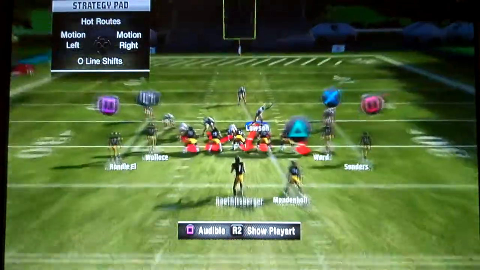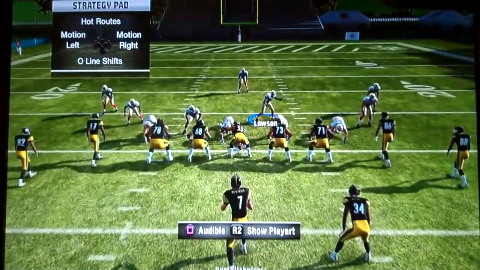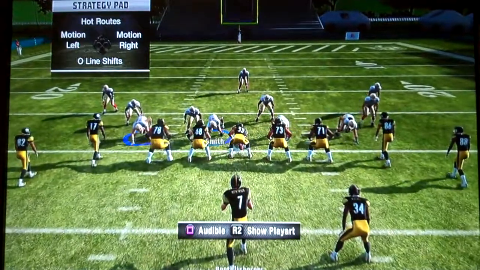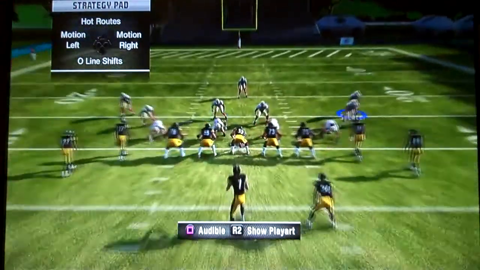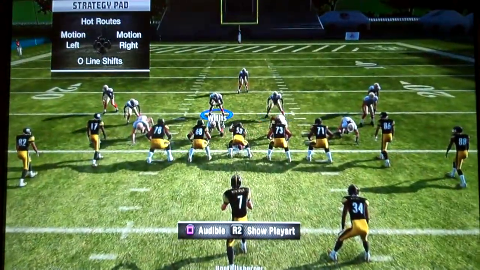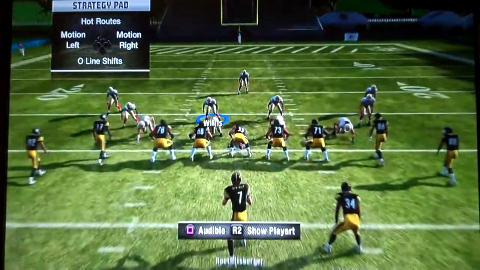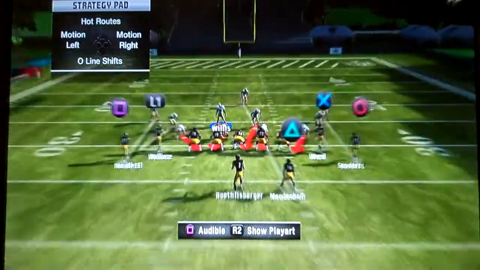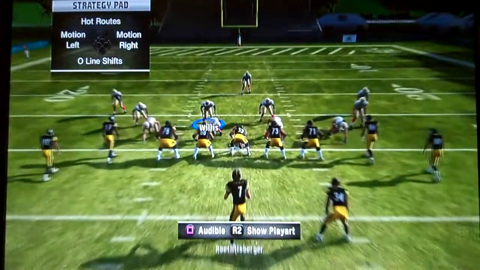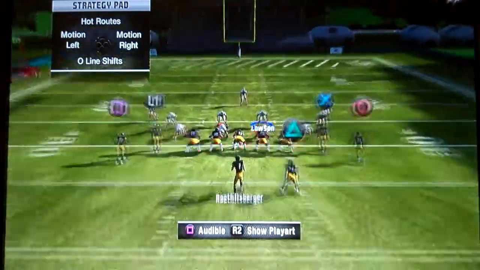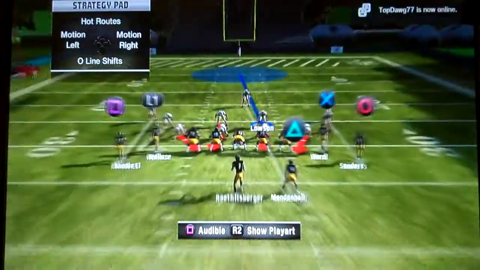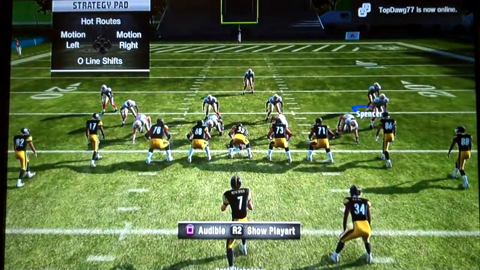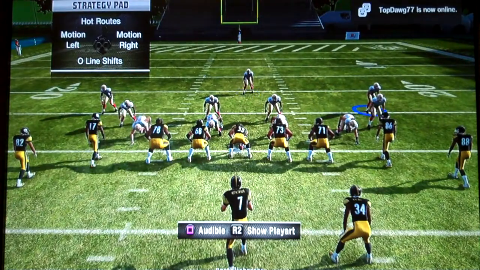So right off the bat, the first thing I want you to recognize is the following. You have to realize where your opponent is going to beat you, and with this play, they're going to beat you in the middle of the field and to the outside. So in a pure coverage situation, what we want to do is take away the short middle, and we're going to take away the sidelines, and that's just pure coverage ability. So we'll talk more about pressure as we get the basics of this little play down.